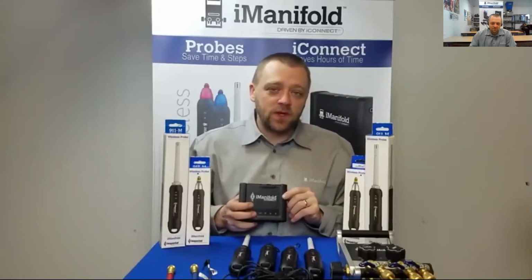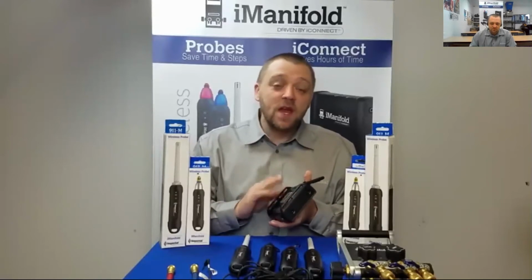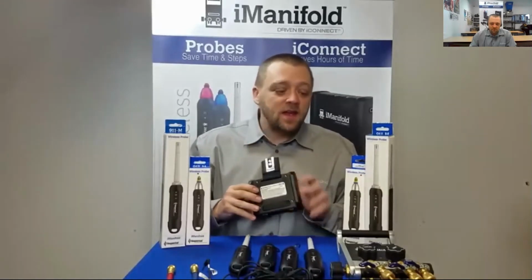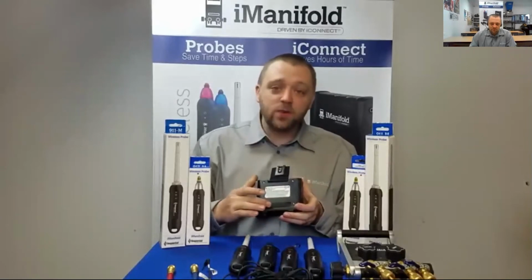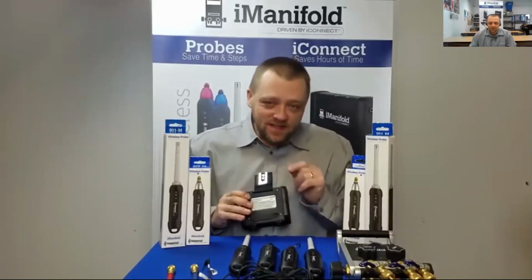Two quick things before we get started. One is the batteries. We want to shy away from using new and old batteries in the unit. We want to use all new batteries, and we want to pay special attention to the polarity when we put them in. Two, the inputs on the back of the iConnect. These are used in the iManifold, not the iConnect. When we get the unit, there's a foam plug in place, and we want to keep it there. All of our temperature sensors are going to come out of the probes. With that, let's get started.